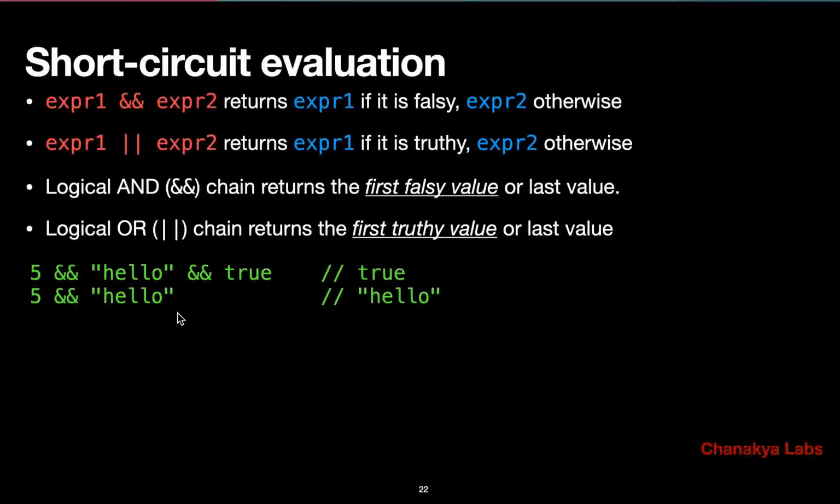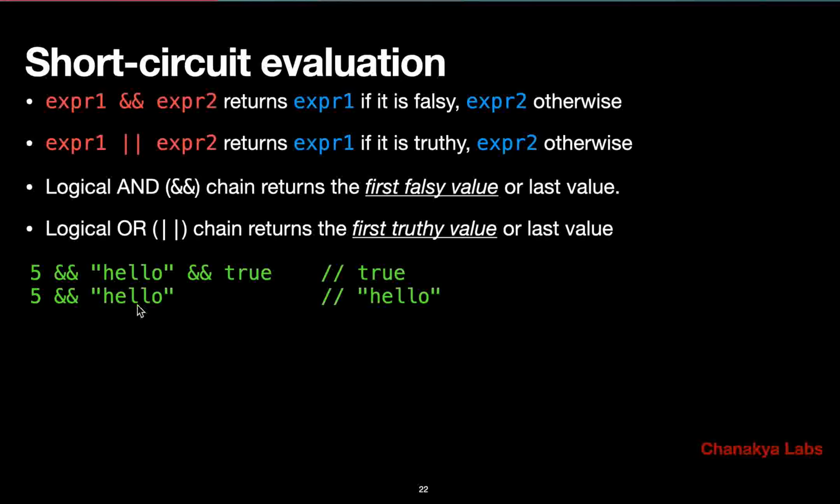But if you see here, I am looking for the first falsy value. Is it falsy? No. Is it falsy? No. Anyways I have reached the end, so the short circuiting is not happening. I have reached the end, so anyways this is going to be my answer, right? So the whole expression's answer is this last expression. You understand why the last expression? Because it was not short circuited before, and if it does not short circuit before, then in the end the last value, whatever it is, is going to be my answer.